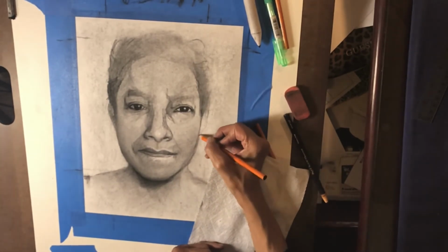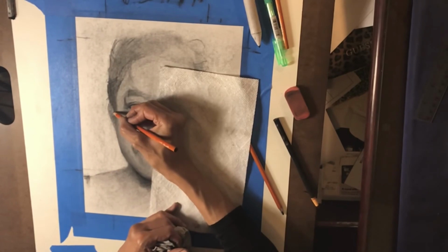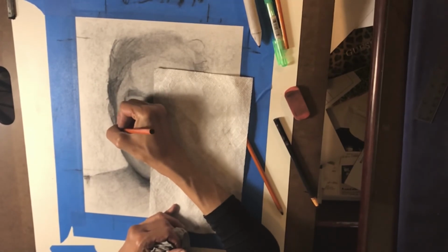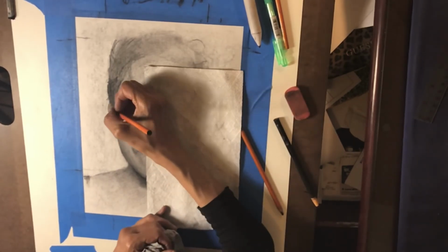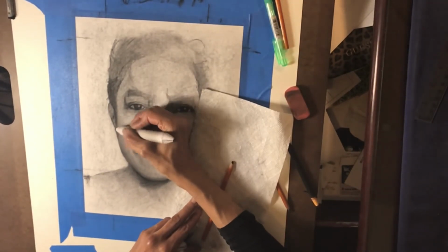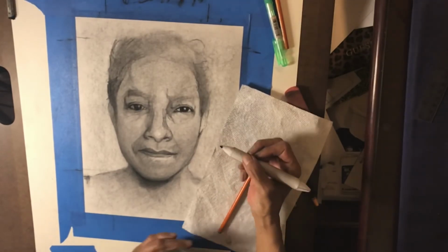It's going to be a little darker over here where this is a little, again, darker over here. I can take advantage of the distance between my ear and the side of my face to add a little bit of extra emphasis to the shape over here with, I think I got a little too overzealous, so buff that out a little.